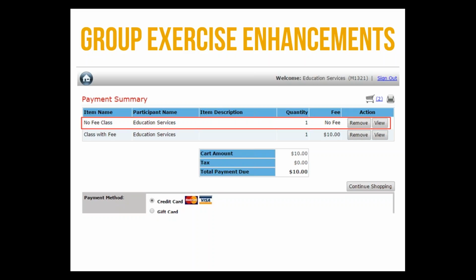Prior to this enhancement, we would automatically register you for the non-fee class immediately upon selection, whereas now we'll put that in the cart with your fee class. That way, this increases both the transparency for the online user and helps to avoid unintentional enrollments.